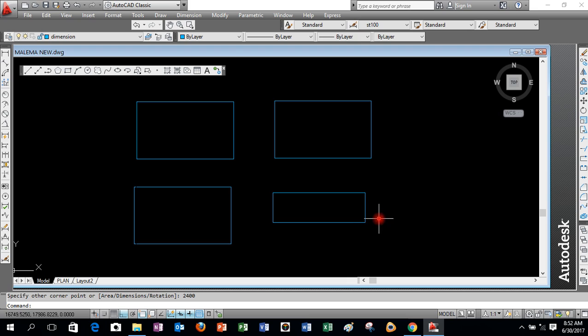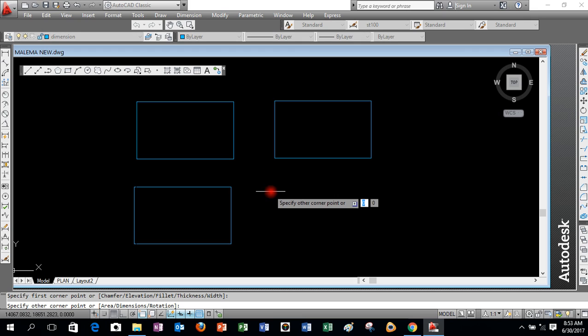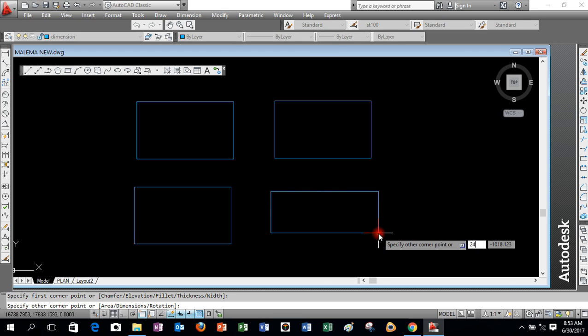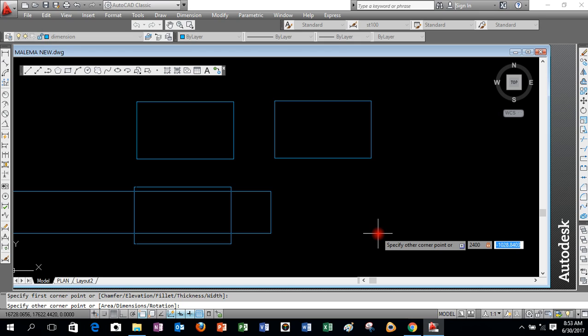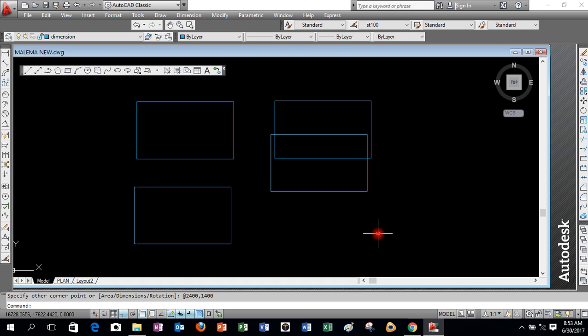Then you press enter. Maybe if we have to start all over again, we are using dynamic input. You click on the starting point, and then you move on to the next, which you say comma. Now comma next is supposed to be 1400, and if you press enter, this enter now gives us the size of the rectangle that we are drawing. Because it was 1400, it is upwards. If it was minus 1400, then it would have been down.